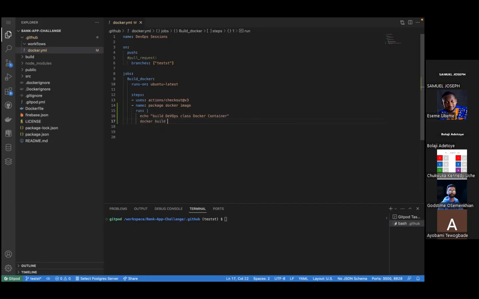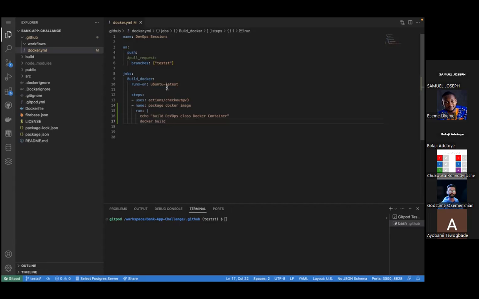If you want to ask why we are not installing Docker inside this Ubuntu: on some images, some GitHub runners will not have the dependencies of your pipeline you want to build.